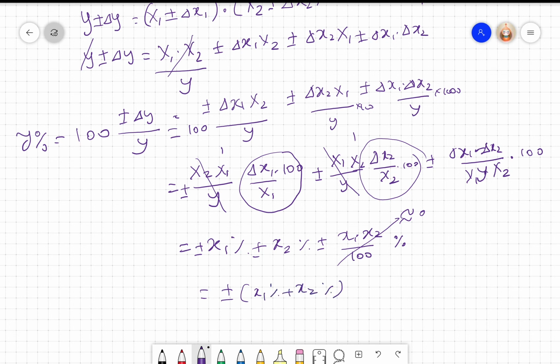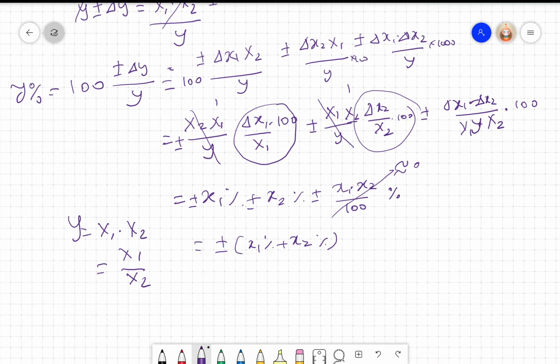So if I take y is equal to x1 into x2, I multiply two measured quantities, the errors simply add up. It doesn't matter if I put y equal to x1 by x2, then also the errors will add up. The errors will be x1 plus x2%. I am not doing this, you can do it as a homework, and we will see later. So of course we can do this whenever we use measured values and calculate something else.